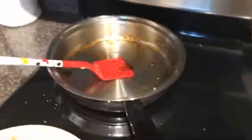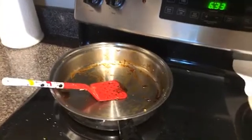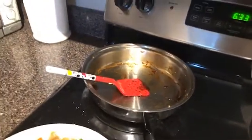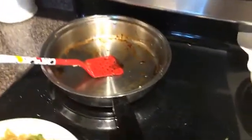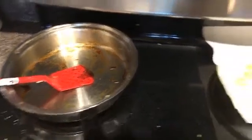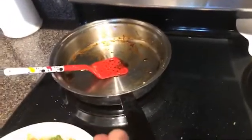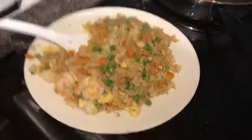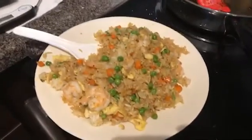Also, I know there were a lot of plates and things on the side, but again, that was for the chicken and the tofu. If you omit that as well, and take the cornstarch out of the mixture, you're left with just one big pan, the plate for the egg and the shrimp, and all the little small plates for the aromatics and the carrots and peas, and the peas came in the bag. So again, it's relatively simple.